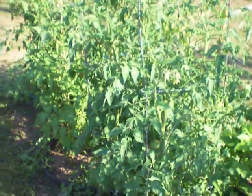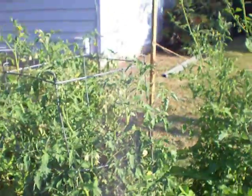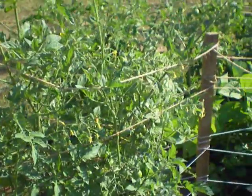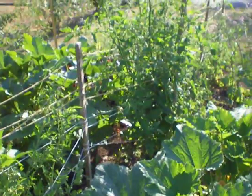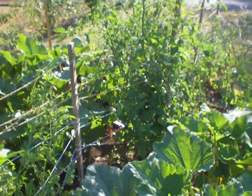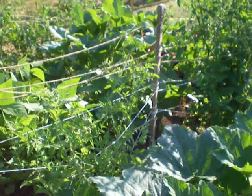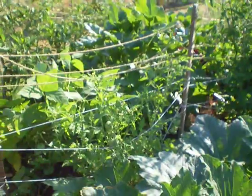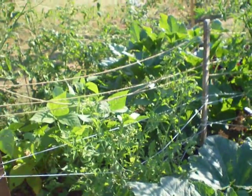So the big steel cages around there work pretty well. I did some stakes, and then I did some other stakes in this thing called a Florida weave. By the time I went to use some of my cages, for one, the plants were too big, and for two, there are a lot of rocks underneath. They used to have an RV parking area over here, and it was a little bit too hard to be pushing those little wires through. If I had some rebar, I could really do some good work.